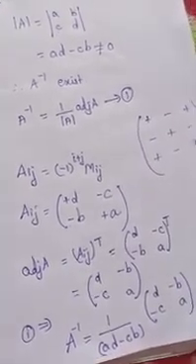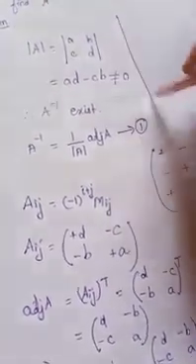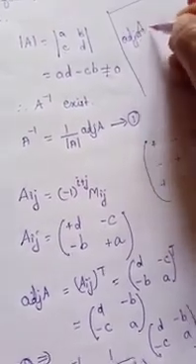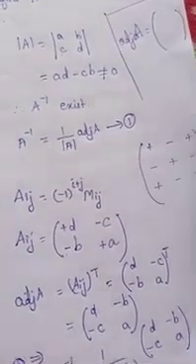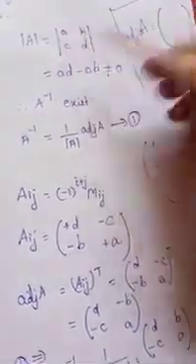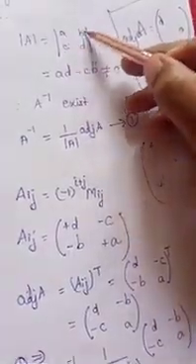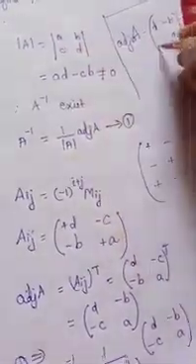Say, one more easy method. What shortcut is there to find out the adj A of a 2 by 2 matrix? Let me write it here itself. For a 2 by 2 matrix, adj A is equal to, you can just exchange the main diagonal, A and D, so you can write it as D, A. The other elements, just change the symbol: B means minus B and C means minus C. Check our answer: D, minus B, minus C.